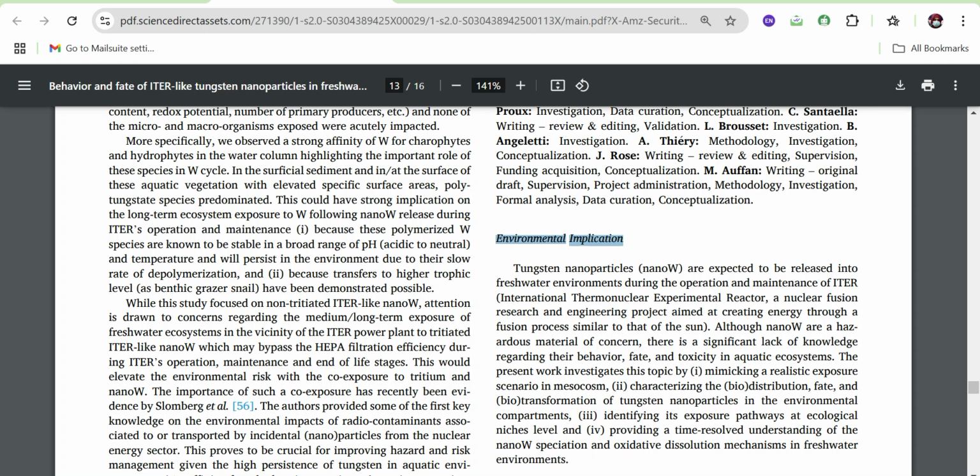Some journals don't ask for this environmental implication, but the Journal of Hazardous Materials requires it while you are submitting. You have to provide one to two paragraphs explaining how your research project, either a research paper or a review paper, will help in improving the environment in terms of sustainability, environmental pollution, and protection of the environment.